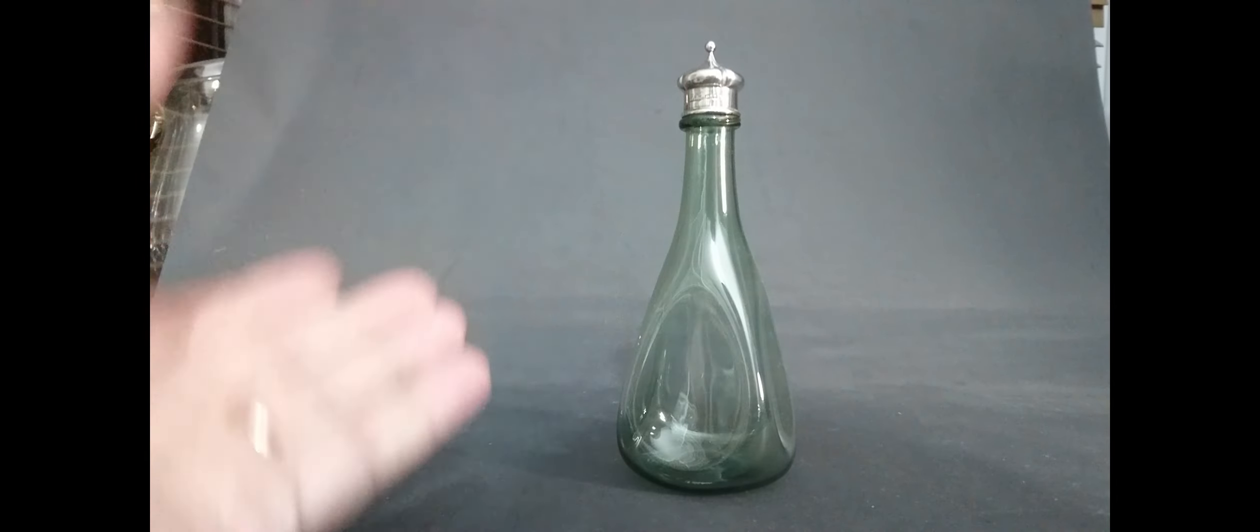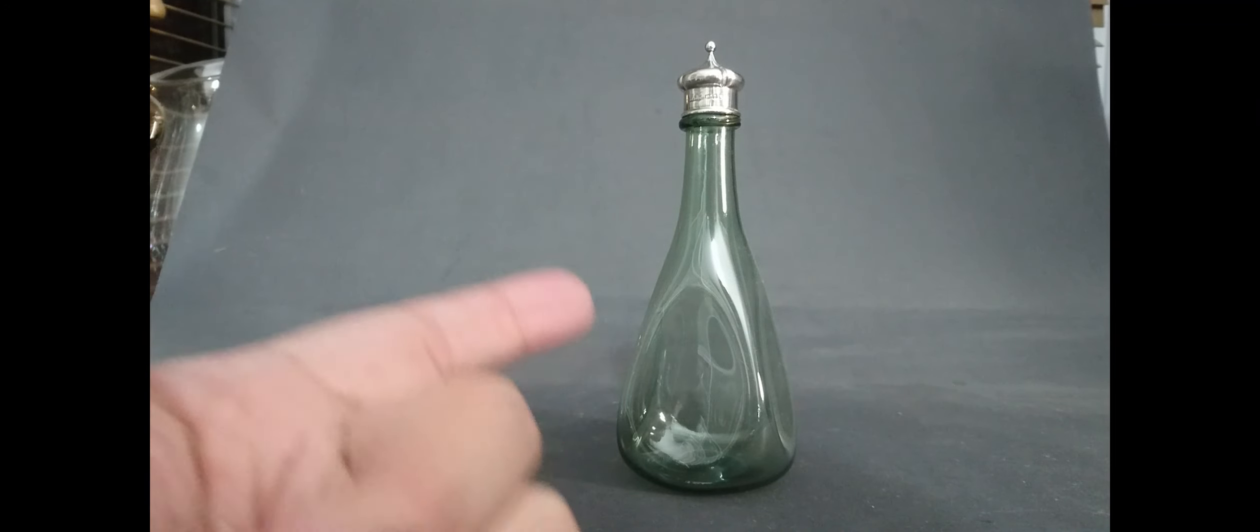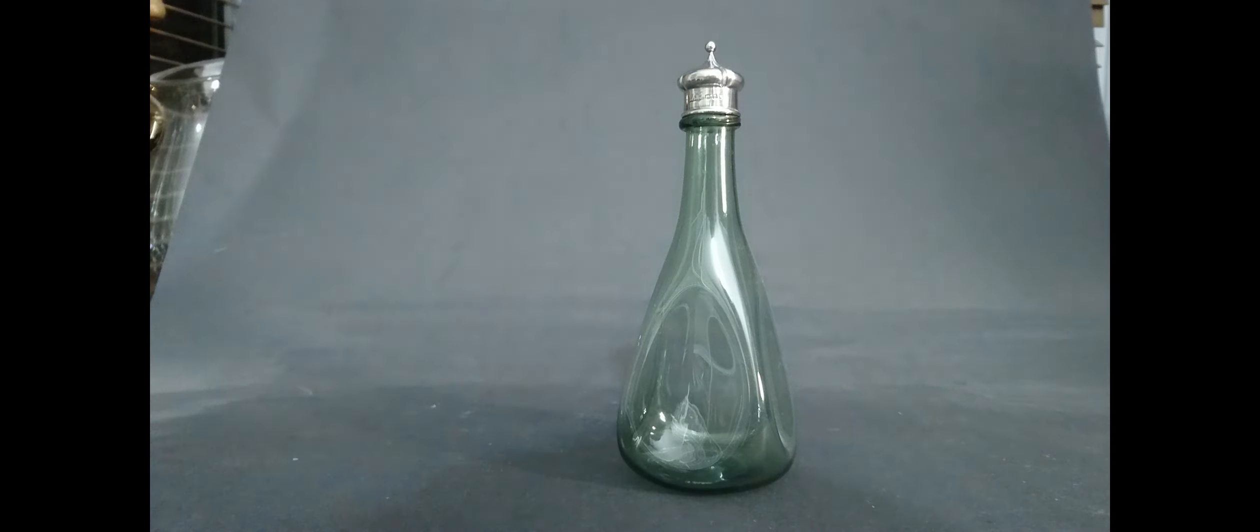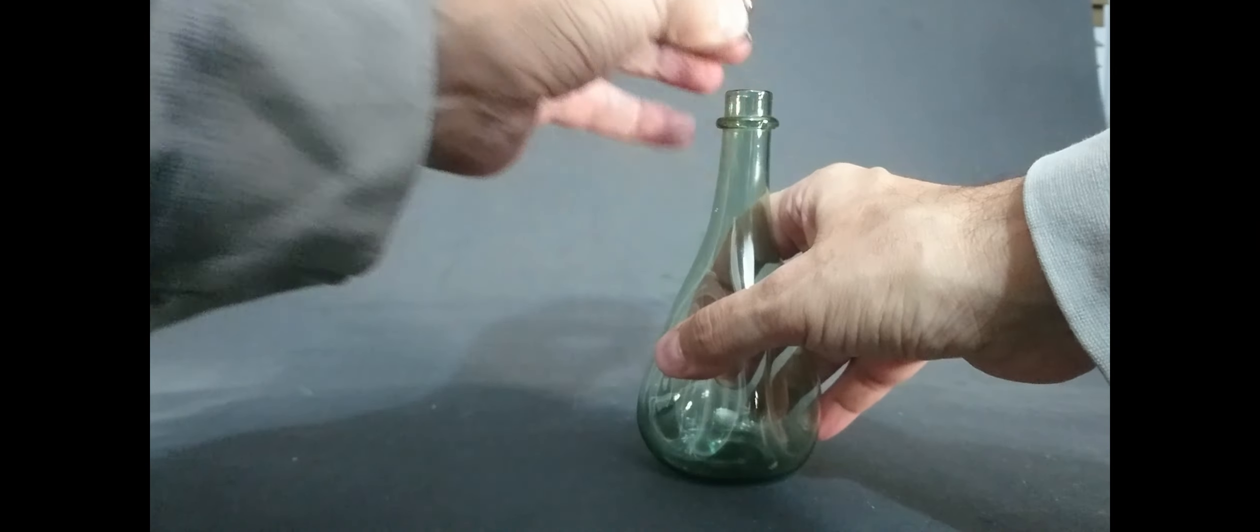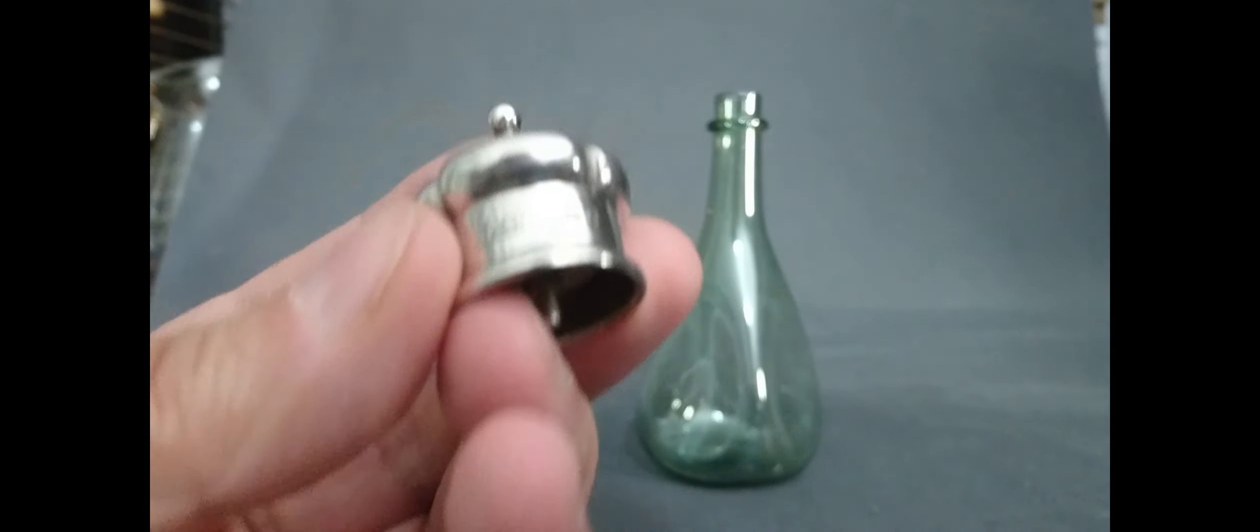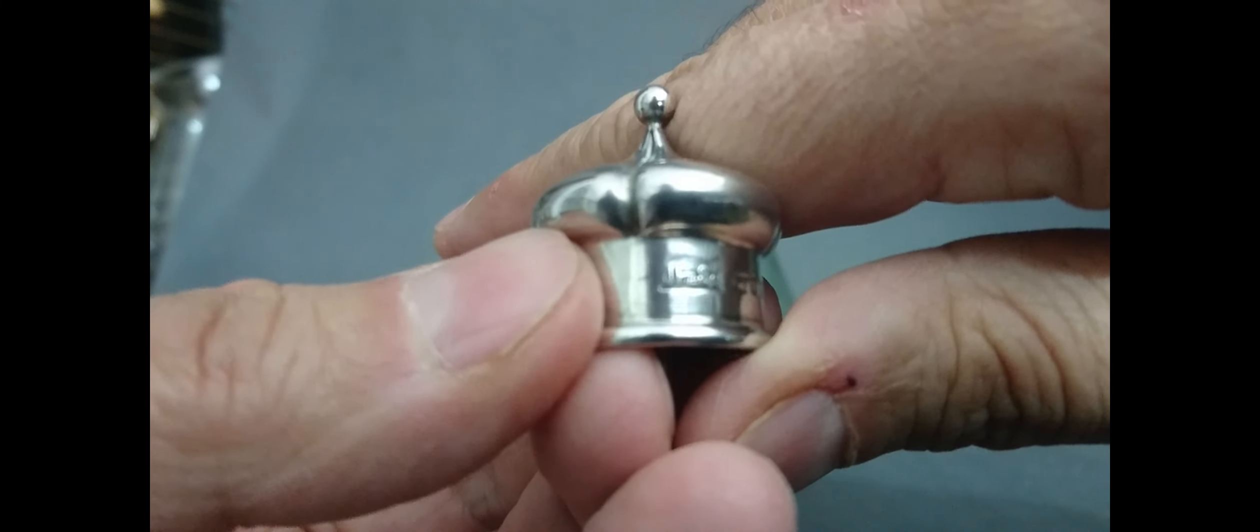So yeah it's Edwardian. It's got this top, this is the top that makes it. I bought this at an antiques fair I think in about 97 or something like that and I saw it and I thought it had 12 pounds little label hanging down. I thought that can't be right there must be something wrong with it. I picked it up and I had a really good look because I thought it must be broken.